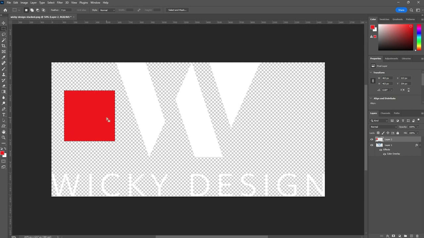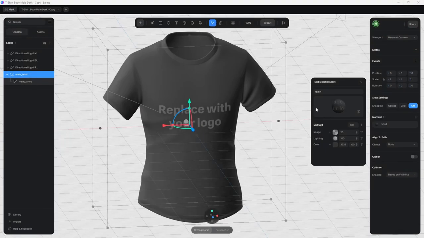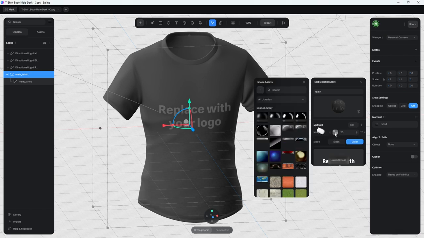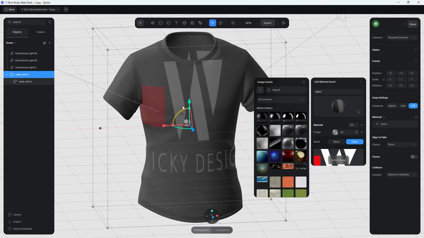So what this is gonna do is give me the visual that I need to make sure that when I start to scale this down in the 3D model, the aspect ratio is pretty close, and then we can go into Photoshop, make sure it's perfect, and then we can resave this out. So what I recommend, like I said, add a square so you can visually see what's going on. Now what we're gonna do is if you click this box right here, we're gonna go into the image and upload the one I just showed you. Now you can see what I mean right here. The box is really kind of stretched out and doesn't look that great.